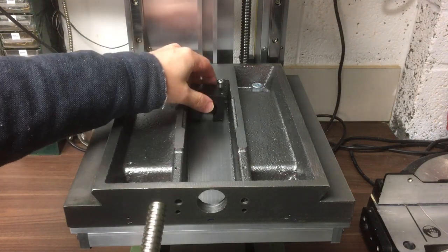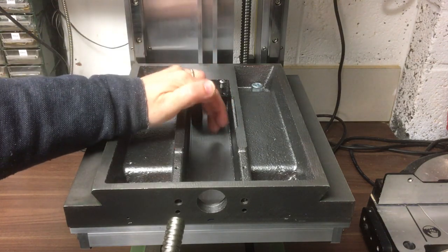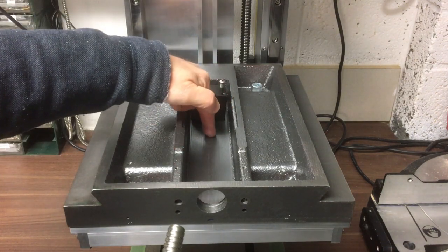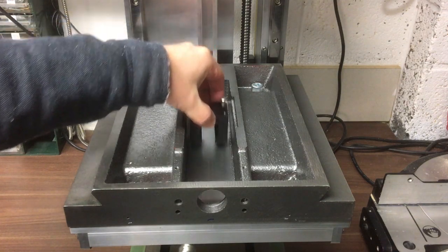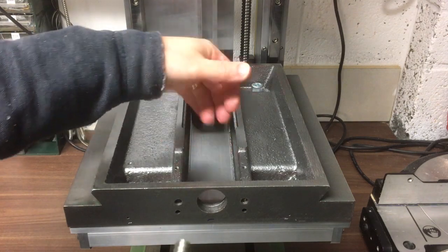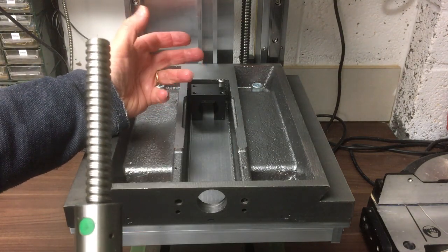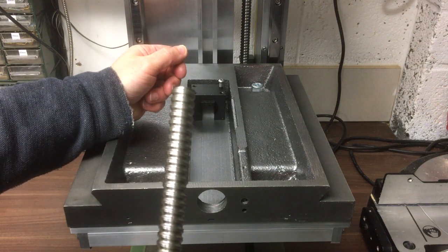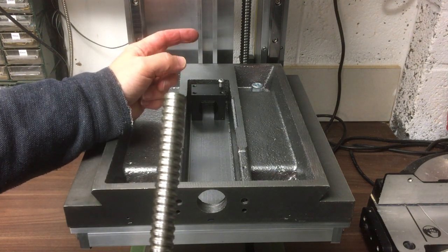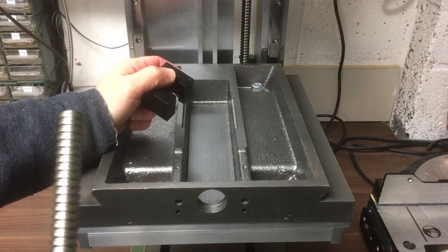So the idea is there's a hole in the knee, sort of about 20-25 mil I think it is, in the middle, and we'll drill a hole in here to match that, and then as this moves backwards and forwards, if there's any large pieces, it should push them down the hole rather than accumulate in here and start to go into the ball nut. So, you know, it's kind of cheap insurance really, there's no real downside to doing it. So let's get this moved up, lined up, and we'll drill that hole.